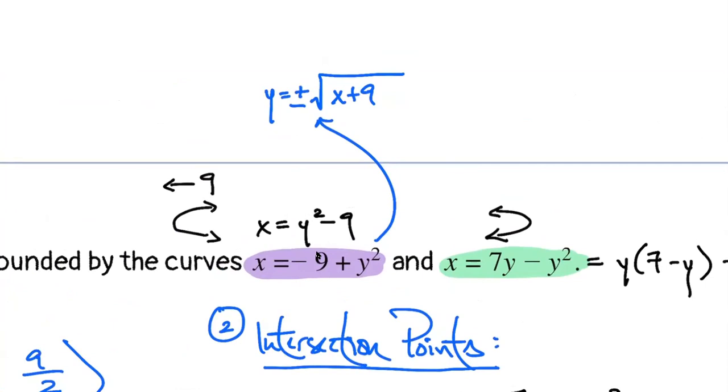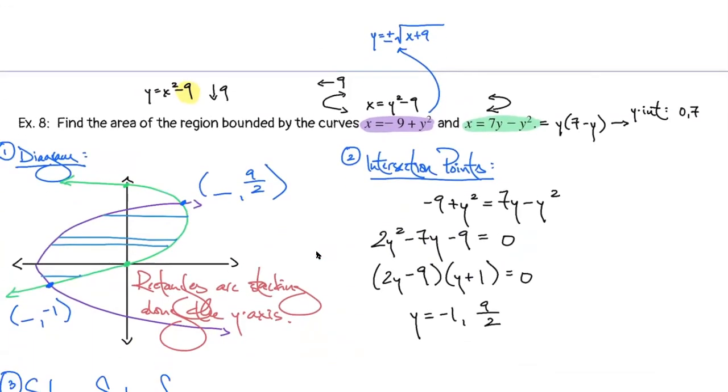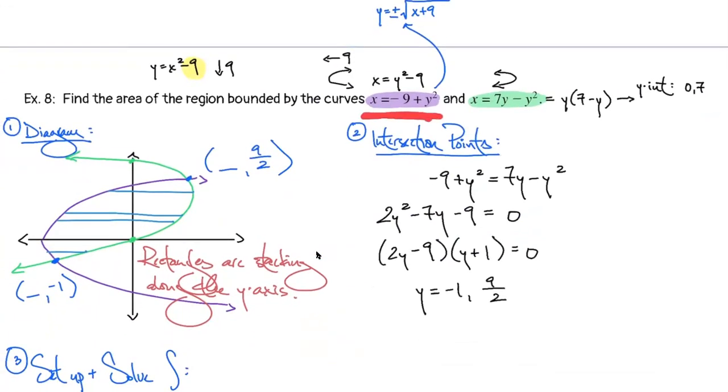The second thing is, we know that we're going to be integrating, because it asks us to find the area. And I don't know about you, but I would rather not integrate with a square root situation. Whereas look at the way this is written. If I wanted to integrate this, it's power rule all the way, right? Same thing over here, 7y minus y squared, power rule all the way.